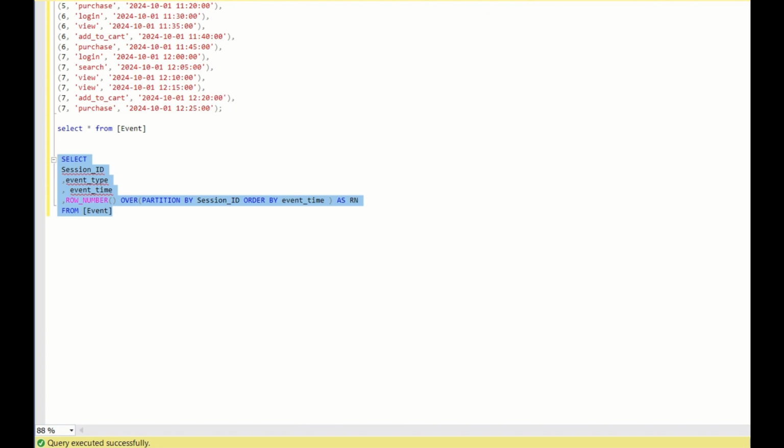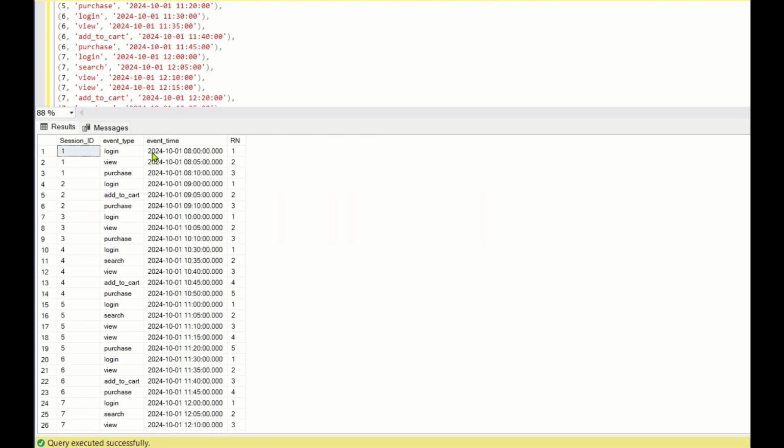Now if you run this query, let us see what output we get. For session ID 1 you have 3 events, 1, 2 and 3, and for session ID 5 you have 5 events, 1, 2, 3, 4, 5, and for session 7 you have 7 events, 1, 2, 3, 4, 5, 6, 7. Now our challenge is to bring 3 consecutive events into a single row, to categorize all the consecutive events in a session into a single row.